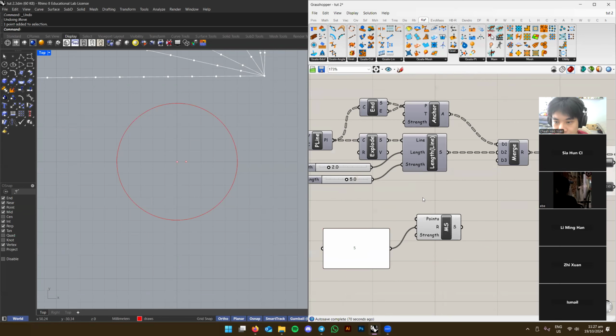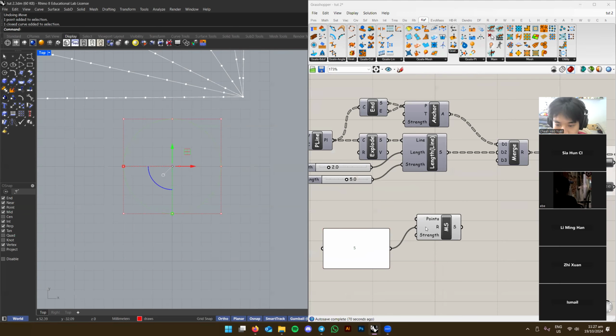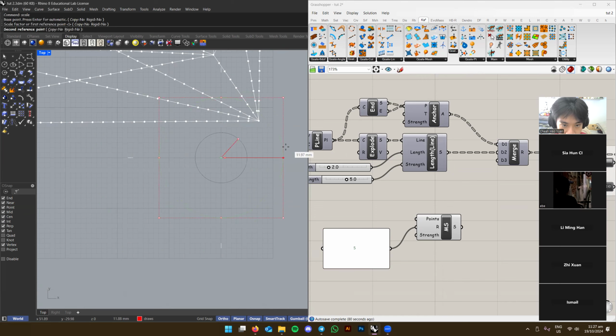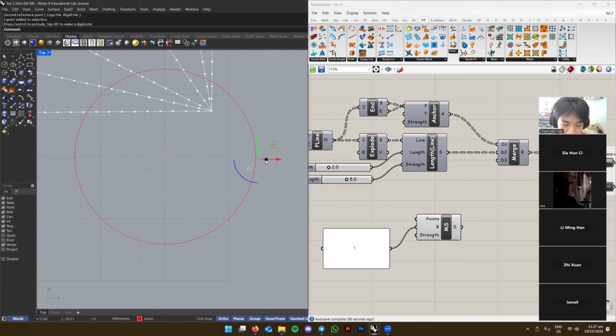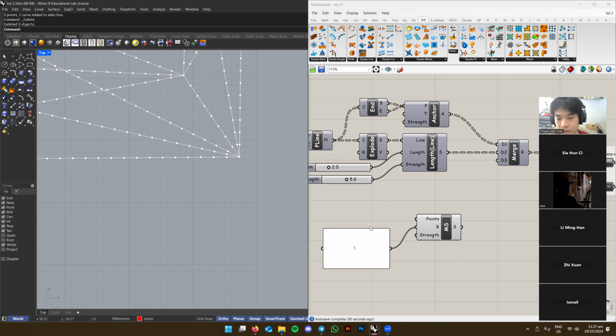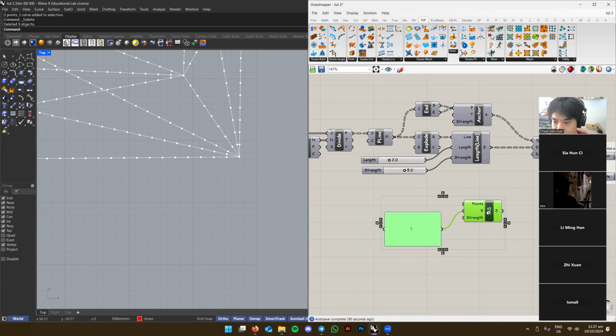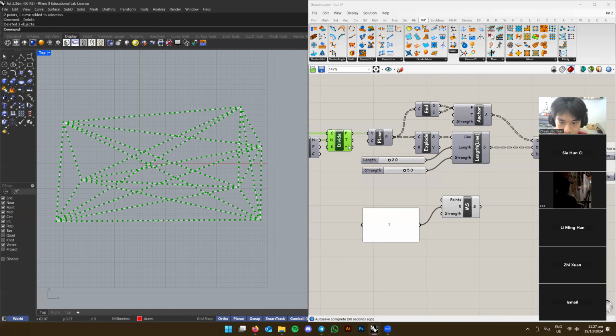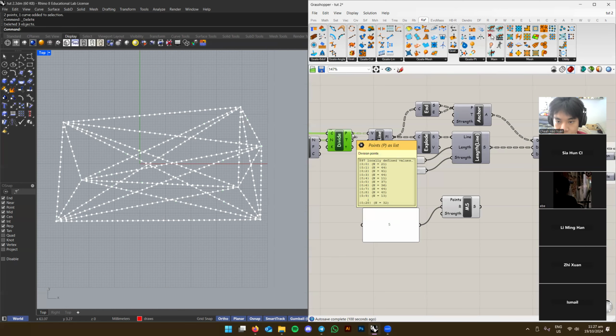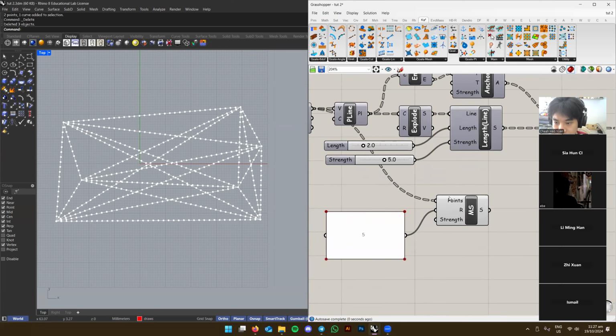Strength again is how strong you want this magnet force field to be. Range is how big you want this range to be. So if I set a bigger range, it's just going to expand in range so that, say, every point out here won't be affected, but every point inside will be affected, right? So let me delete this, and let's take points again. So these points, let's take it from the divide curve component, because that's where we got all these points originating from. And let's put it into points, right?